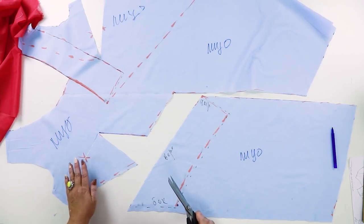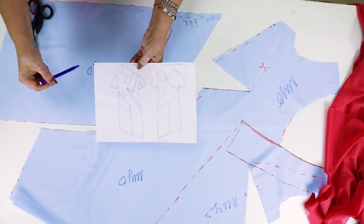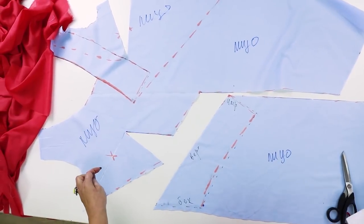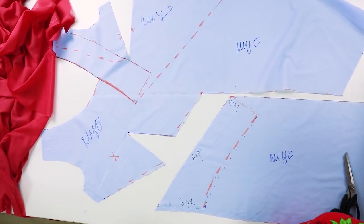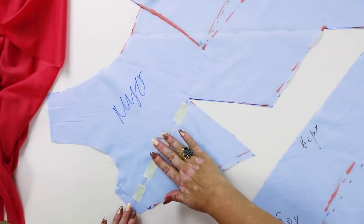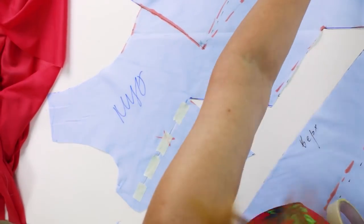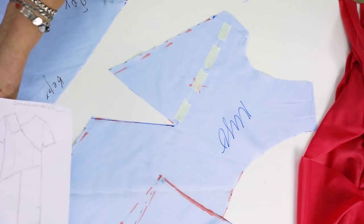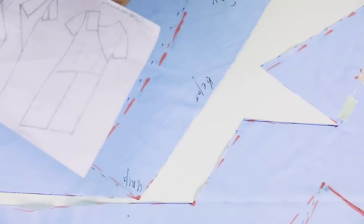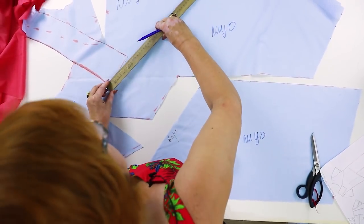The dart is ready. Here it is on the sketch. I'll stick this cut with the duct tape. Now I'll cut the next detail, the one which goes from the neckline to the side seam. Here it is. When I cut it, the only thing we'll be left to do with the front will be to move the second dart.